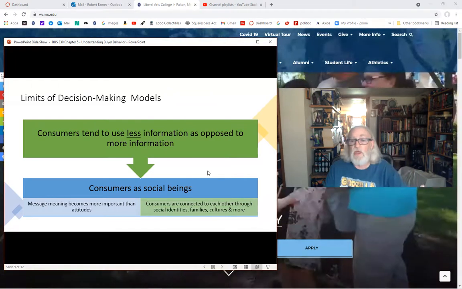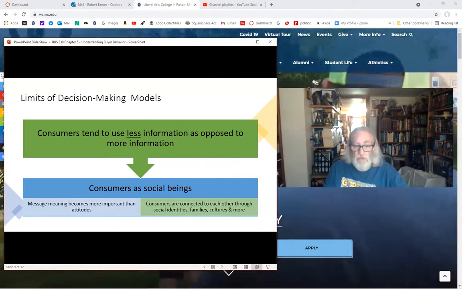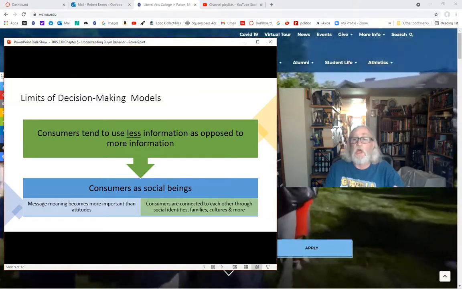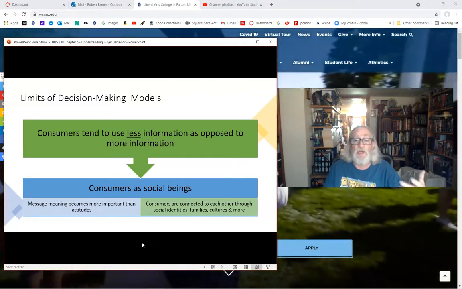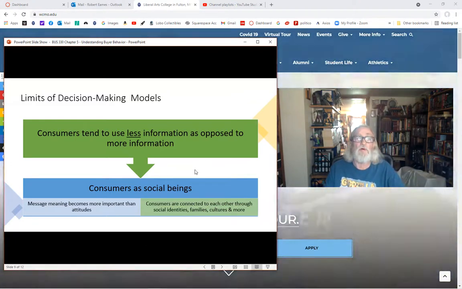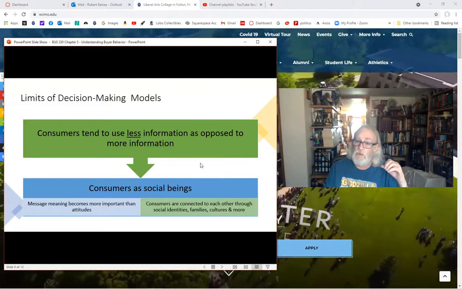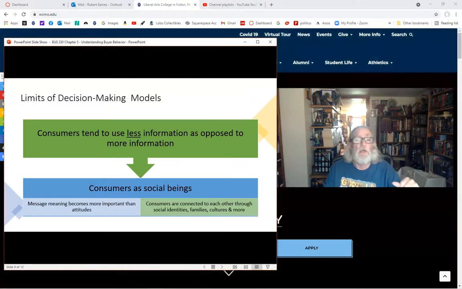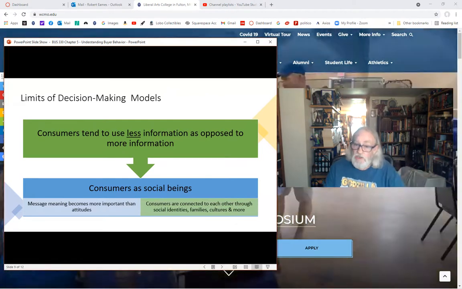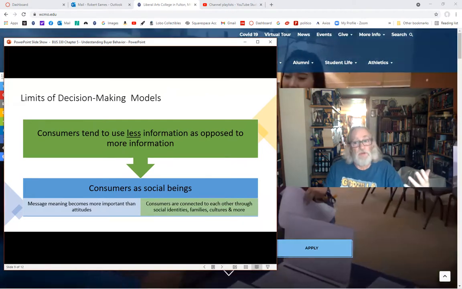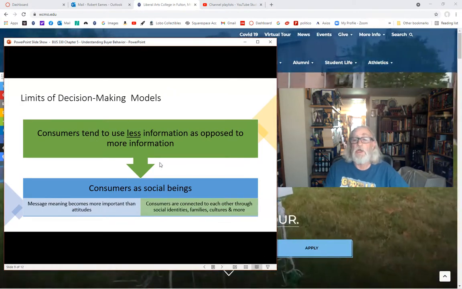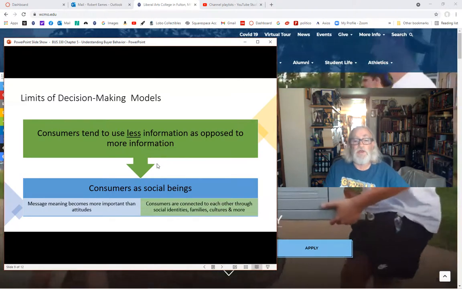We can overwhelm them in an ad with too many benefits, too many statistics, too much of this and that, and they simply will block it out at a certain point, even if they're receptive to the message initially. We ought to be careful because we have to realize that attention spans are not long, attention spans are short, and we know now that people use less information and they tend, particularly in American culture, to satisfice and make quicker decisions. So they aren't going to have to spend any mental energy.